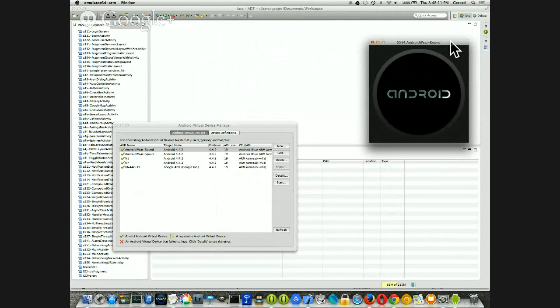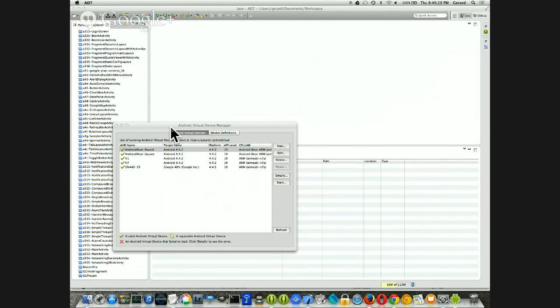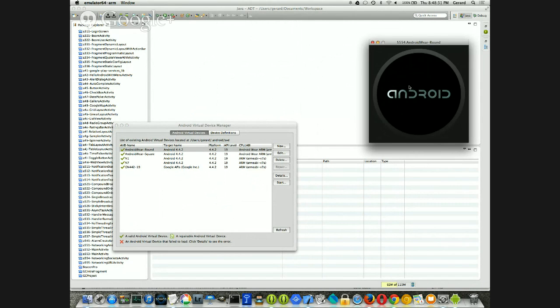So with the buttons, either you talk to it and then it tells the phone, or it tells the phone to do something, like in this case, play a video.